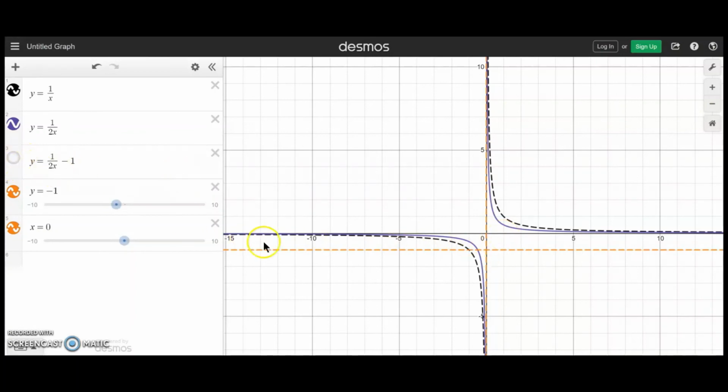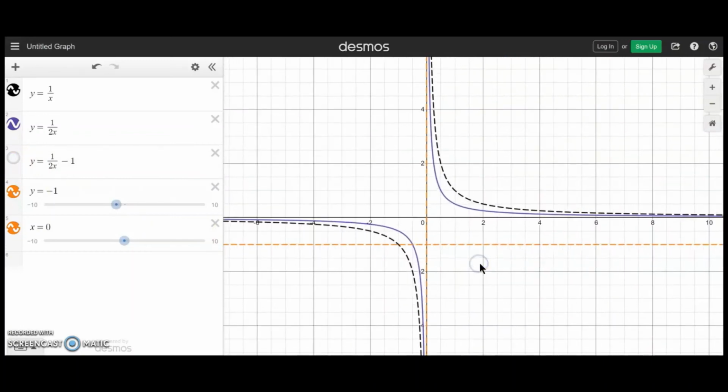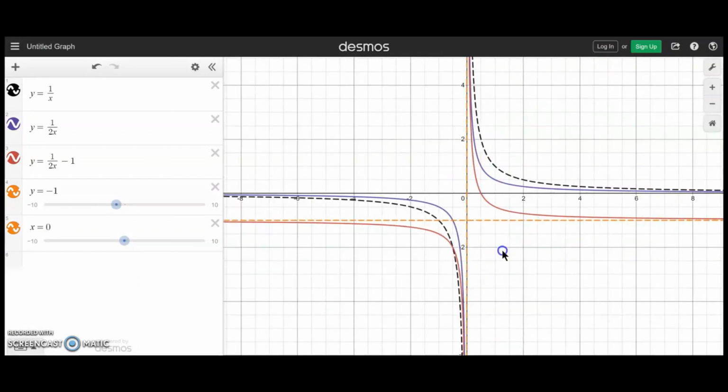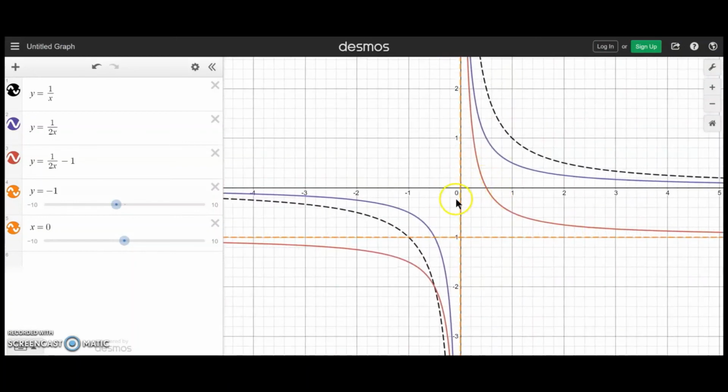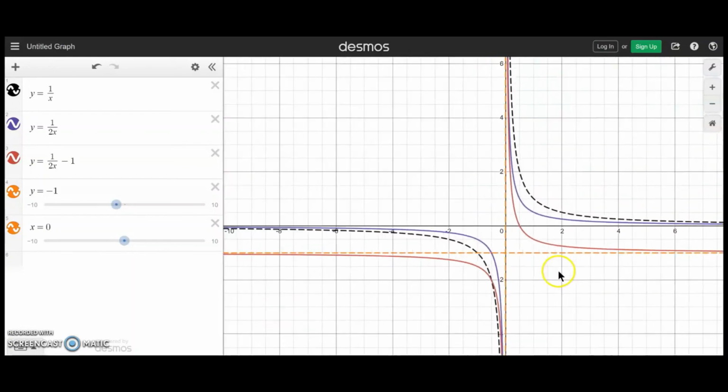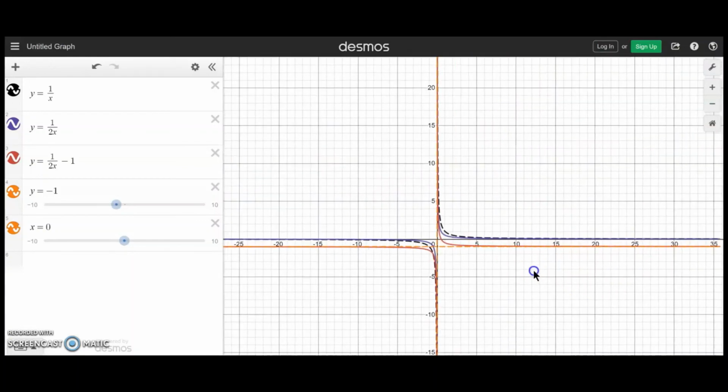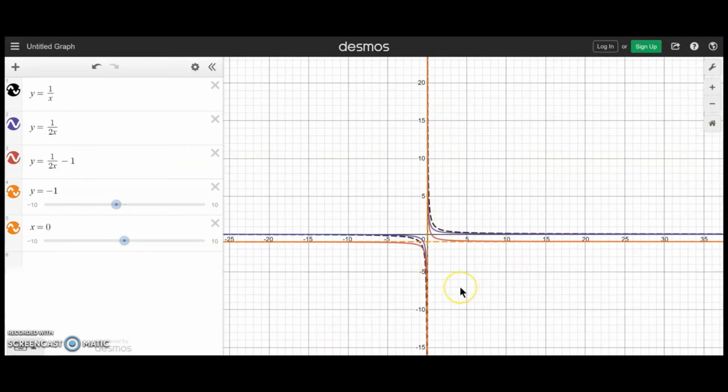So that purple graph, pay attention to the purple one, it's going to shift to where it's aligned around the 2 orange lines instead of the axes. So look at that red one. The red one and the purple one are exactly the same, but the red one is shifted down just 1 space, 1 unit down. Okay, it might look like it's 2 because we're zoomed in pretty tight, and so the graph is showing, like here right now we zoomed in further, we've got 5 spaces between 0 and 1, but you still have to pay attention to how they're labeled. So when I zoom out, notice what happens. The graph is just shifted down 1.